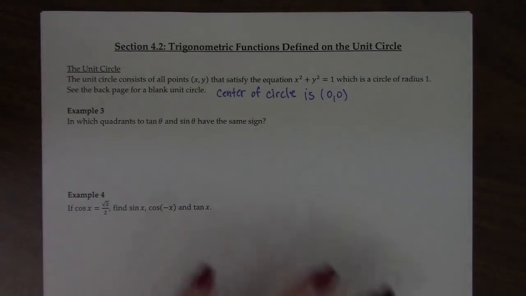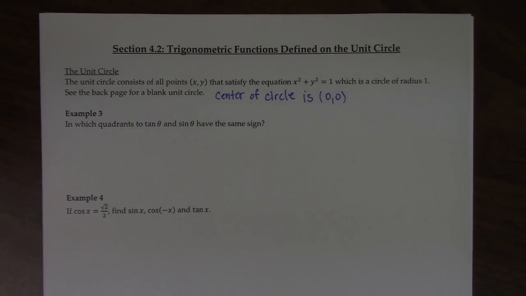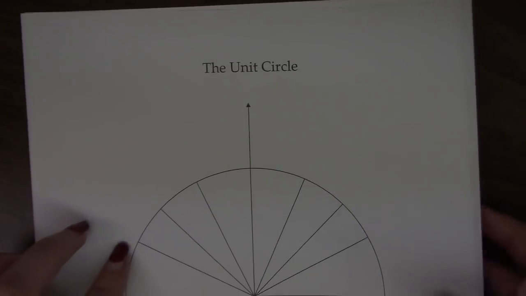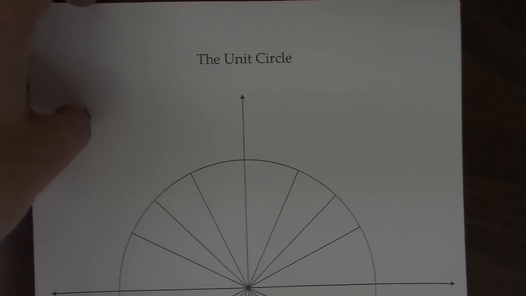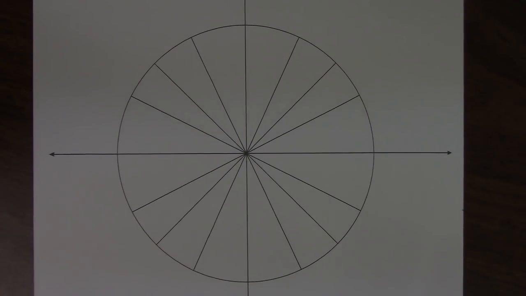So before we can really answer these questions, we need to make sure that we're all on the same page about what the unit circle is. So if you flip to the back page, you'll see the page that I'm talking about, your blank unit circle. And there's actually a very systematic way of filling in this circle. Once you know how to fill it in, you can then easily extract information or just draw the pieces of it that you need on the exam. So there's a pattern that's followed all around the circle.